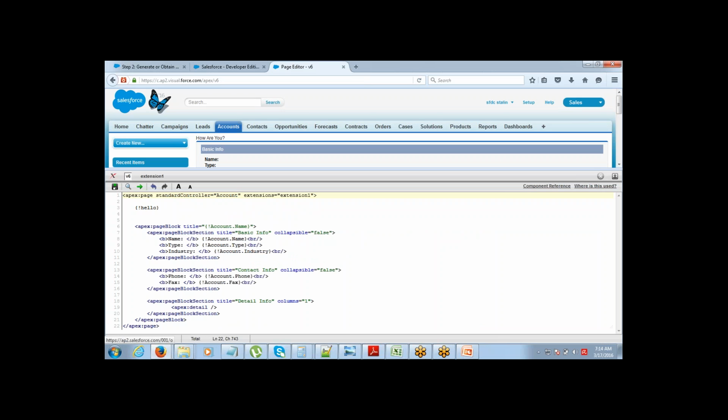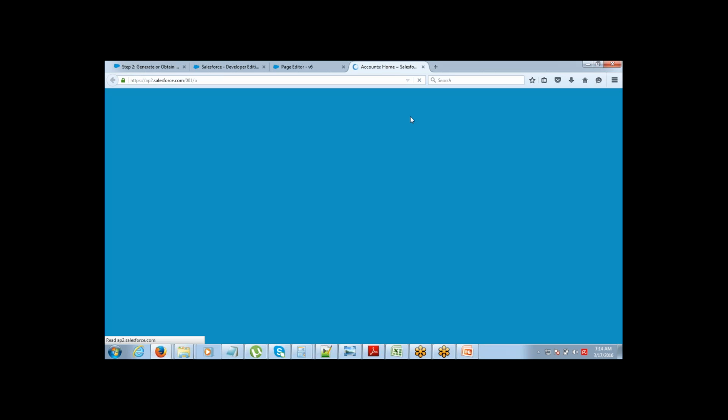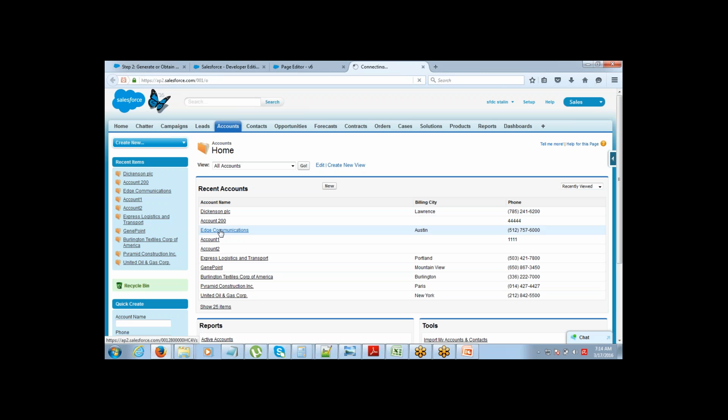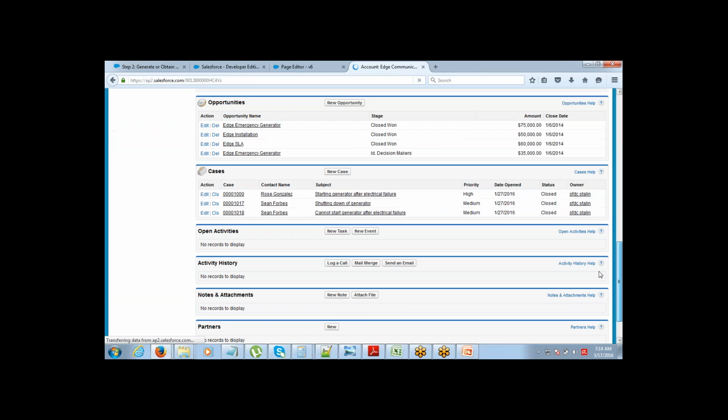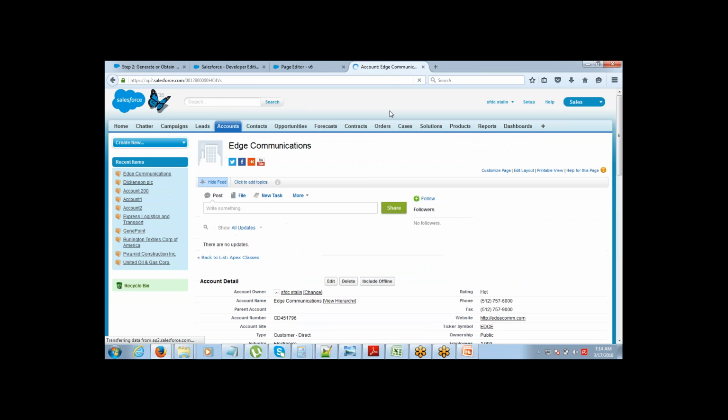Currently, for account, this is the page which opens. If I click on an account record, I have a standard account page, and this is how it looks, right? This is what opens. You have the option of replacing this page with your visual force page, so that any person who goes and clicks on a record, the record will not open in the standard layout, it will open in the visual force page format.